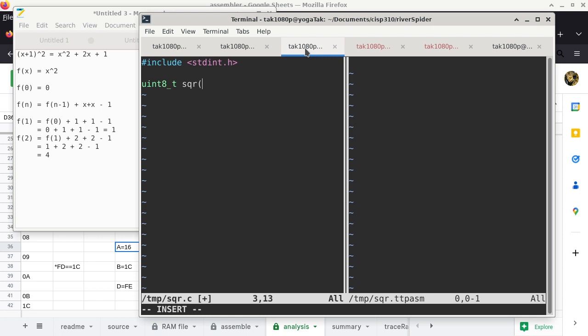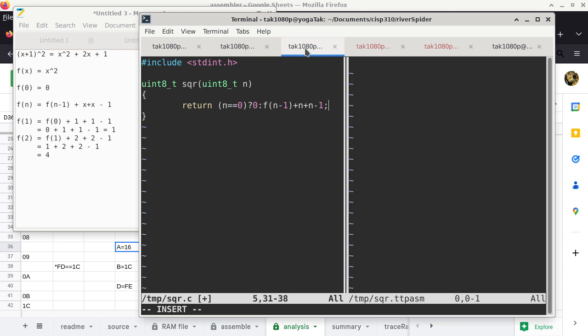And this is the square of an unsigned integer n. I would use a single return statement to do this. So this is return: if n equals 0, we'll return 0. Otherwise, we will return f of n minus 1 plus n minus 1. There we go.